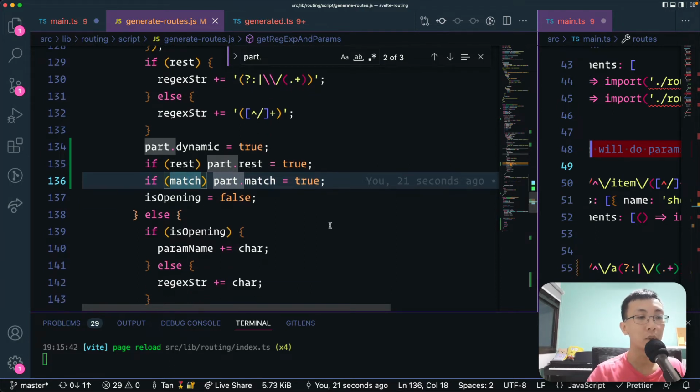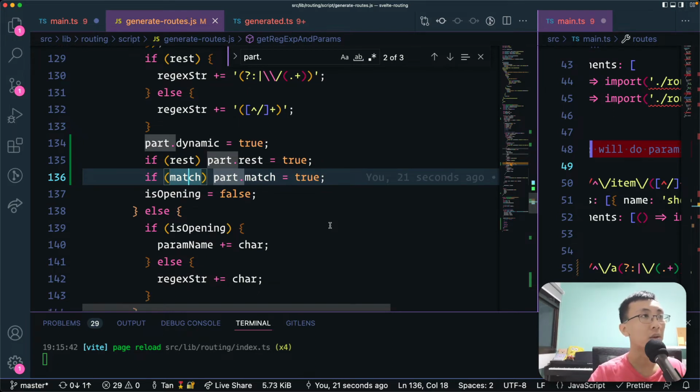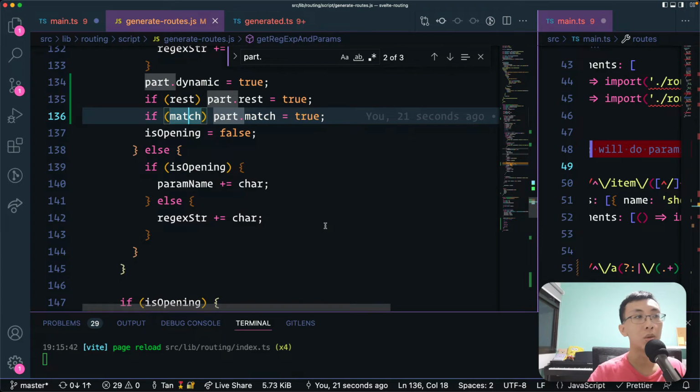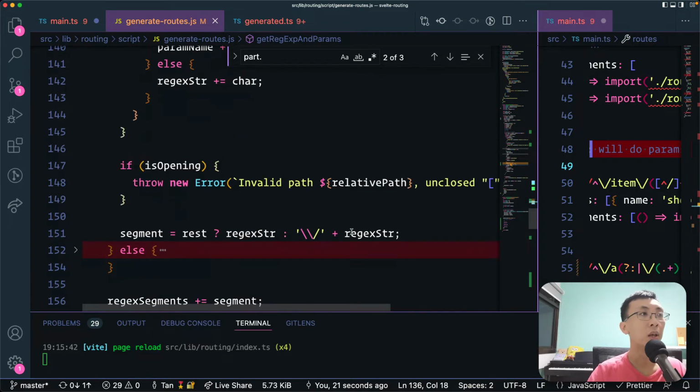So if you have multiple params and one of them has a matcher, then we just consider that as a higher specificity. Of course, if you want to really compare, like count how many params have a matcher, if you have two and only one route with a matcher, those kinds of scenarios, well, let's just ignore this for now.